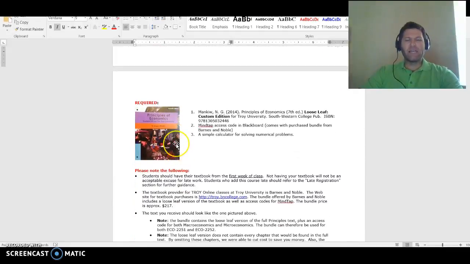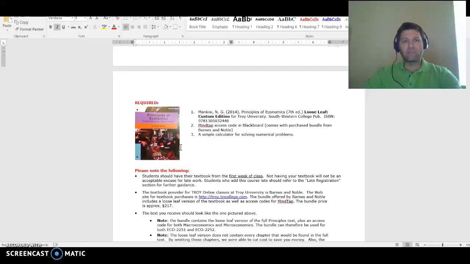Let's scroll down. If you've taken micro or macroeconomics before at Troy University, then you probably have used this textbook. Now, if you took it online, then you got two access codes. One of those access codes was for macroeconomics, one was for microeconomics. If you already have this book and you have both of those access codes, you do not need to purchase the book again.